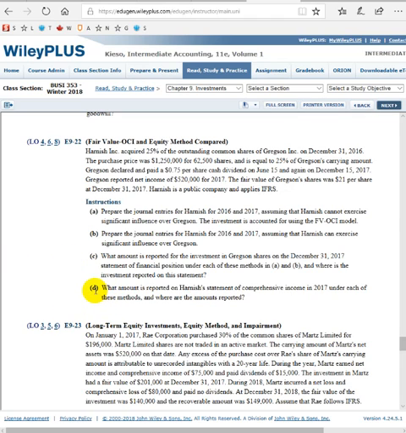And then what amount is reported on their statement of comprehensive income in 2017 in each of these methods. The equity method would record it as net income, as income from equity, whereas the fair value through other comprehensive income would record it below the line of net income, and it would be part of other comprehensive income in the income statement in that case.